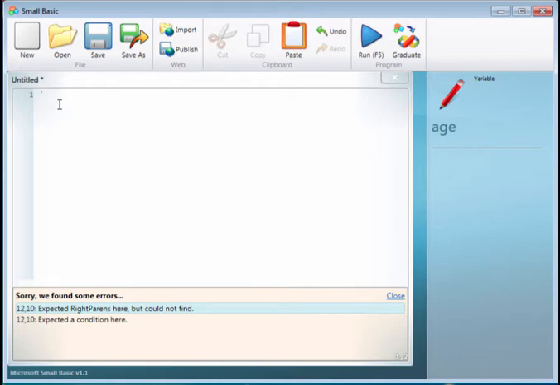I'm not sure exactly what the regulations are these days for admitting kids into movies depending on the ratings and such, but I'll come up with something here. We're going to ask the user for their age, and then we're going to ask what the movie is rated.